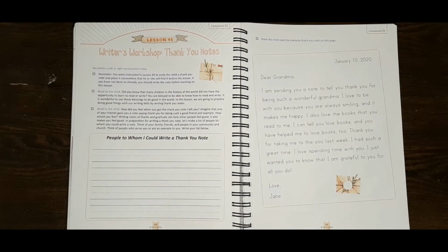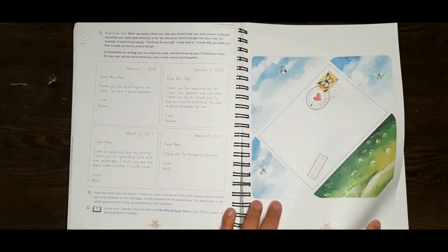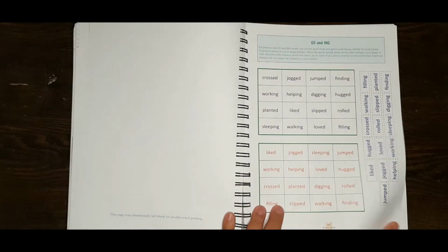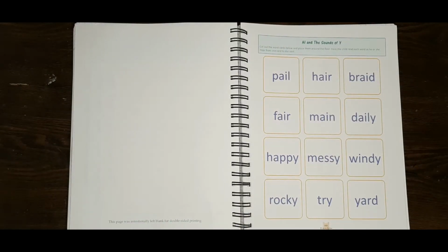Again, here's some writing. Now, The Good and the Beautiful does have their own philosophy on writing. That philosophy being that they don't like to have a child write too much too early, and they also don't like to introduce writing too soon. So you won't see a lot of writing introduced until level 4. If you're interested in adding more writing for your child, because that is what they need, then you can try to add in some supplemental writing, maybe doing a writing journal. That's something that I've done with my daughter. You could also possibly try a program called IEW, the Institute for Excellence in Writing, or even Write Shop. Those are 2 very common and popular programs. Other things you can try are Evan Moore or Spectrum.